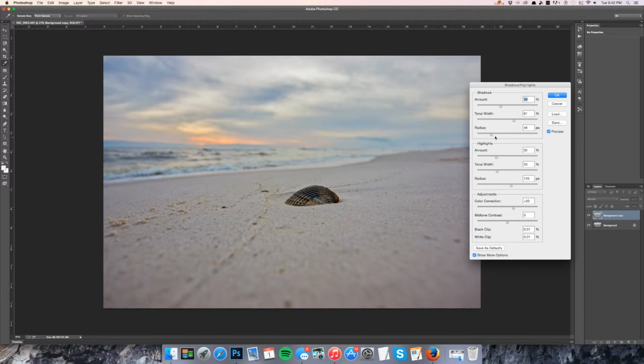So we're getting kind of close to where we're wanting to go with this. See, there's a radius around the seashell, and I'm trying to actually tone it out just a little bit. So what I'm going to do is take this and pull the highlights down so that you can actually see the clouds in the background. They're supposed to be blurred out by the way I shot the image when I composed it, because this is obviously my focal point.